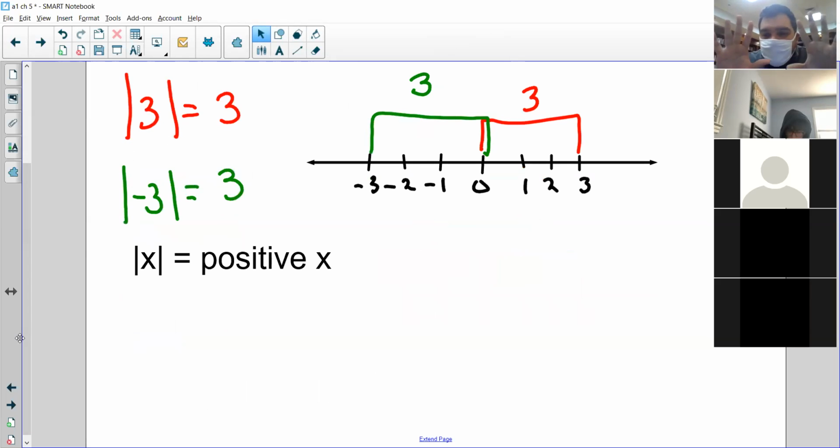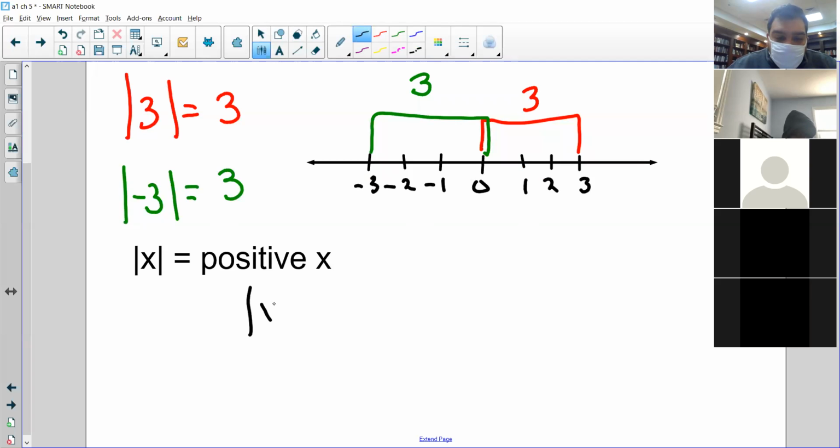But guys, you know what absolute value is. What we're going to talk about is how we do it in actual algebraic equations, which I would be surprised if you had done. If you did, cool. So when I say something like this, what is the absolute value of x? That would give me 7.